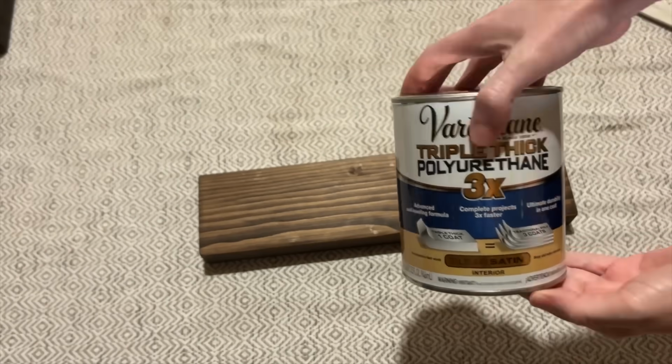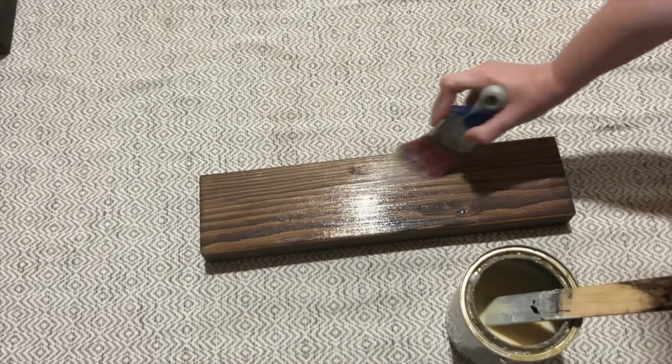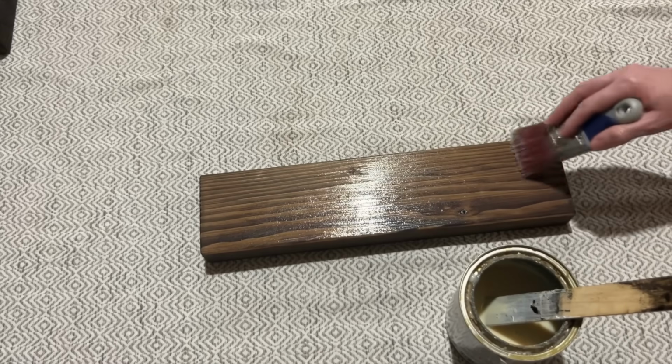Once all the boards were stained and fully dry, it was time to apply the top coat. I like to apply a top coat using a brush. This gives me the smoothest finish.